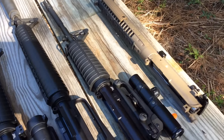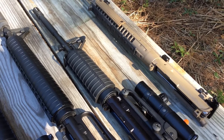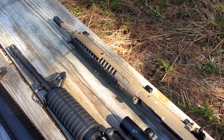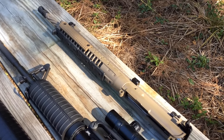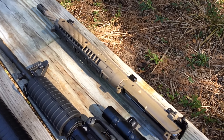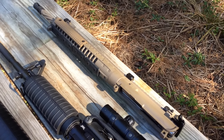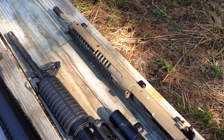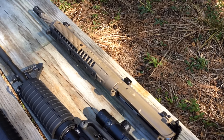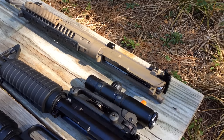Now the problem children. This carbine-length 16-inch barrel ran fairly well but did have more problems with the second generation BFS, and ran very well with the Echo. Then we have a piston upper — this is an LWRC, a very nice piston upper with a non-adjustable gas system. The piston uppers did not do well at all with the second generation binary fire systems. And as far as the Echo goes, we have to have a bolt carrier that matches the Echo system so that it can engage the trigger block, and with this upper we won't be able to test the Echo without modifying the bolt carrier.